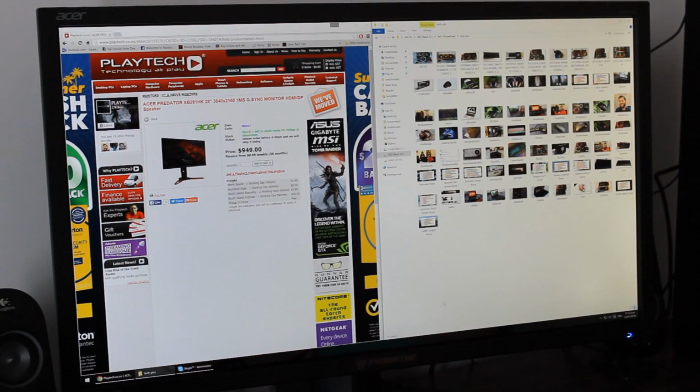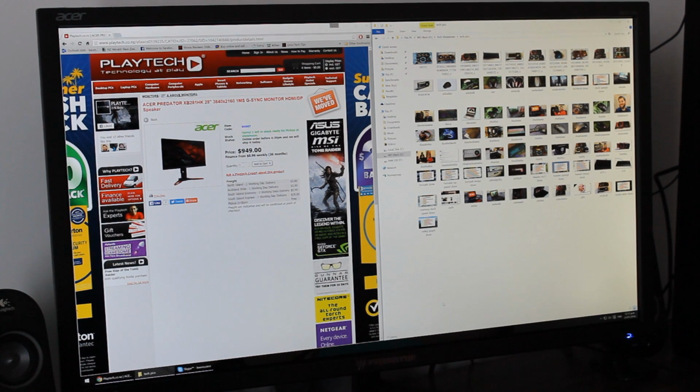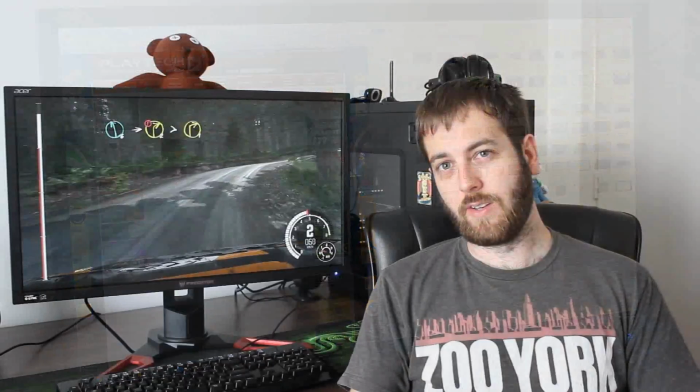So productivity wise, a 4K display gives you heaps of screen real estate because it's like four 1080p panels. Now on Windows 10 that's also good because scaling has been improved so much. It's still not perfect, but it's a lot better than on something like Windows 7 or Windows 8.1, that's for sure. So having the screen real estate's really good. You can have a document on one side and stuff you're looking at on the other for typing stuff up if you're a student or you need to do things for work. Also, video editing and picture editing, that's also quite good, gives you a lot of space to work, and I really enjoyed that as well with editing some of the videos I've been doing lately, so that's really cool.